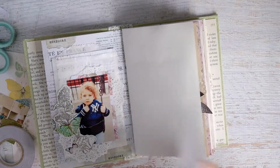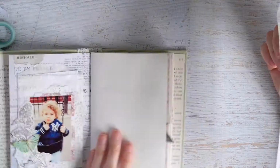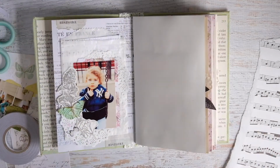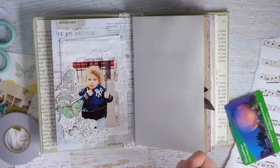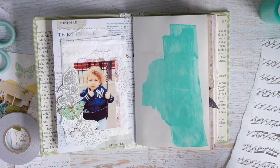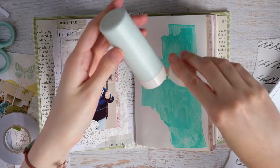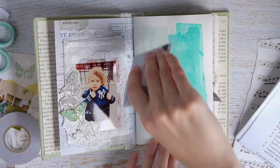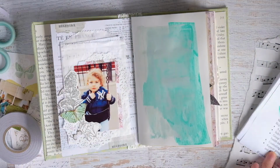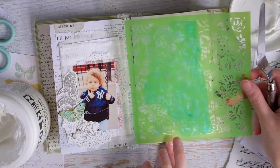And so on the other side, I'm trying to make a 2-page spread. I just ripped up some music paper, some sheet music, and this is where I'm going to do the art part. And so here I'm just taking some acrylic paints and applying it down with the little credit card technique, and I really love doing this because you can put down a thin layer of paint and it dries so quickly, and it's just wonderful. I used this teal color that I like, and then I layered over a different green on top.